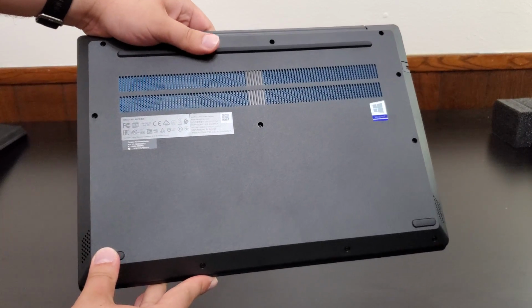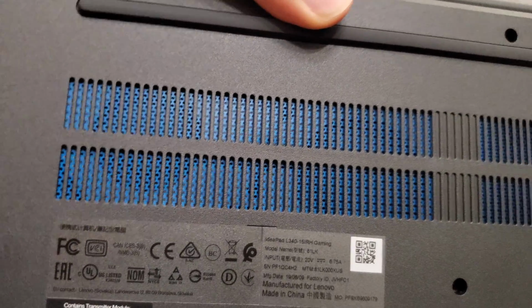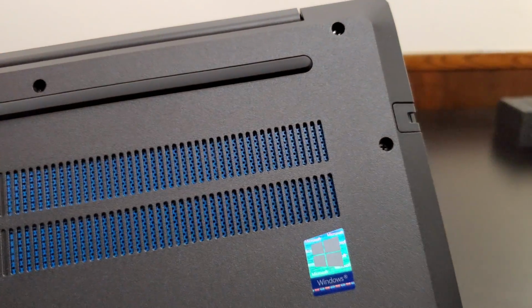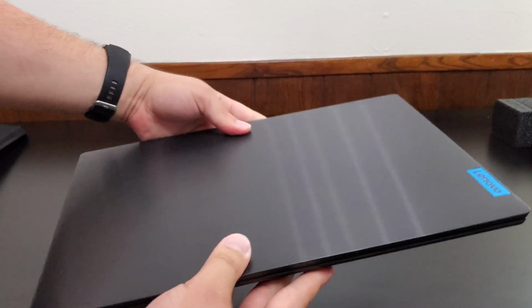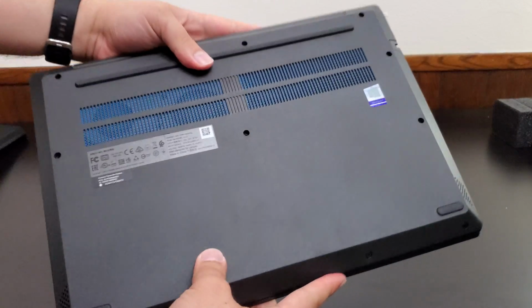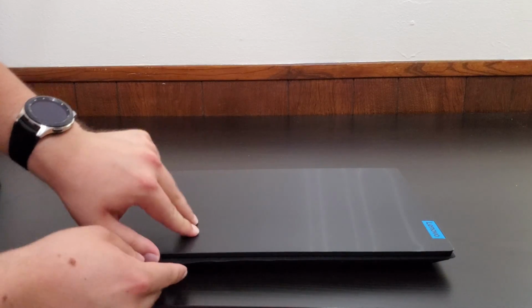So there's this blue coloring to the grates here on the bottom, where we can get a little bit of a glimpse inside of the fans, which is kind of nice. So there's a blue metal grate behind this vent on the bottom of the laptop, and I'm a fan of it. I've seen a lot of laptops that just have crazy amounts of red all over, and this refined blue theme here with almost a black brushed metal looking feel. It's great. I'm definitely a fan of this. So far the design on this is just great.